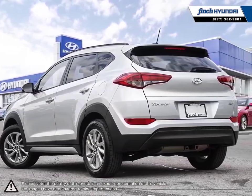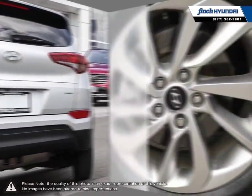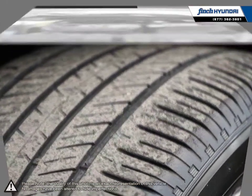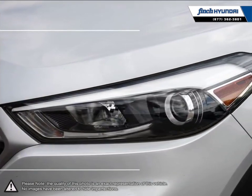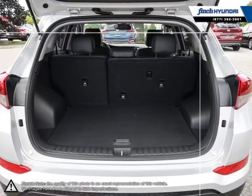The conveniently compact dimensions of the Tucson come in handy when navigating small city roads and tight parking lots. The versatility of its hatch still allows for great transportation of larger items even with its smaller size. The Tucson's handling achieves a composed feel around sharp turns with a small turning circle, giving it the comfort of a large crossover without feeling as big on the road.